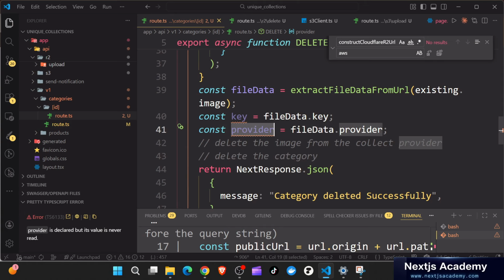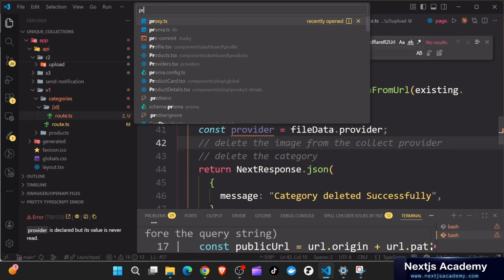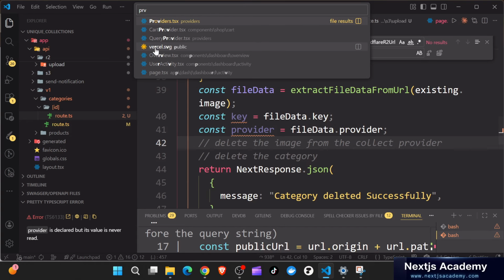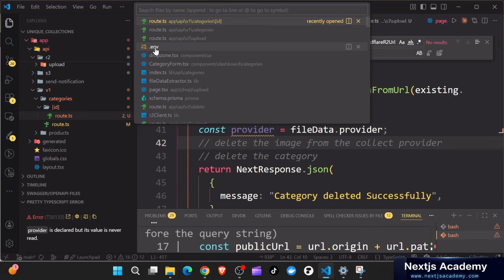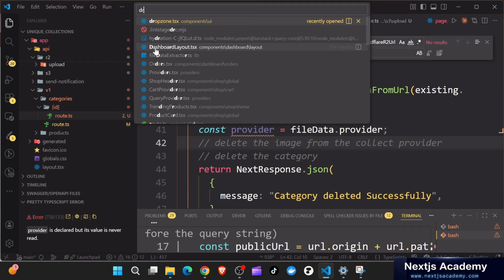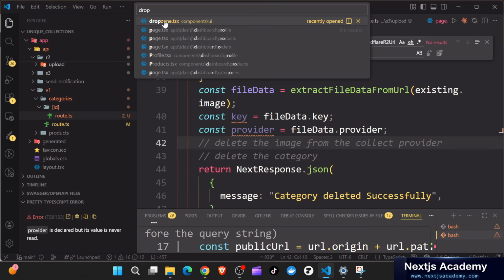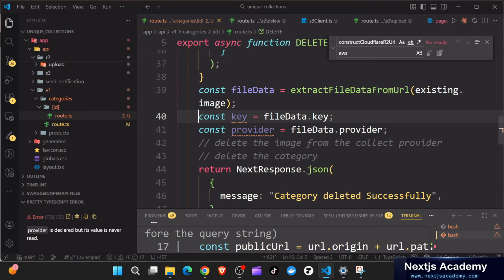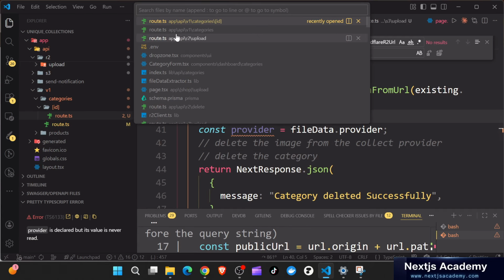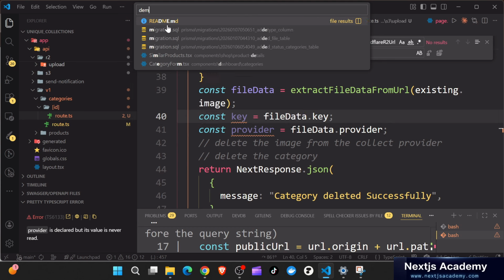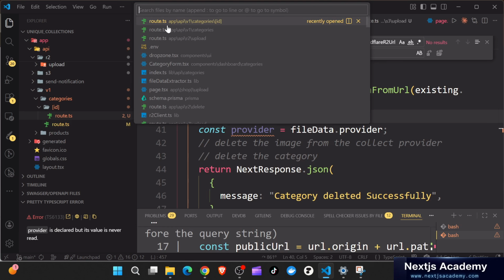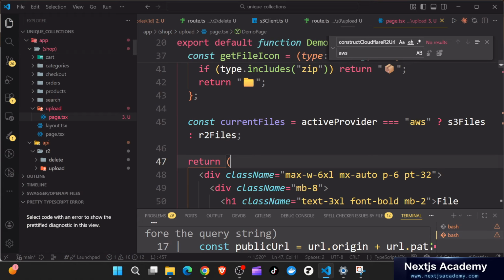Now let's see, how do we delete the image? We need to simply call the delete endpoint. You can see it in the provider, in the drop zone. If you go in the drop zone component, in fact, let's go to the table that we did. If you go in the demo page, in the upload, there's this page for upload.